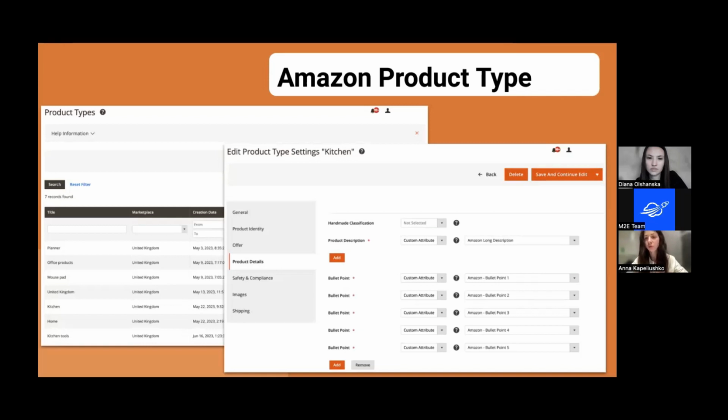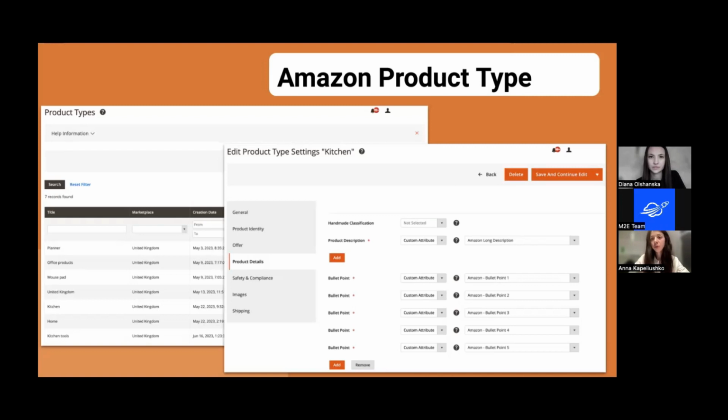So the process of creating your ASIN is almost identical. You go through the same steps and you complete the same data. For those who are familiar with the process, you know that selecting the right product type is crucial. It determines which catalog fields have to be filled in for each product and ensures good visibility on the channel and lets your buyers easily find the products that they want.